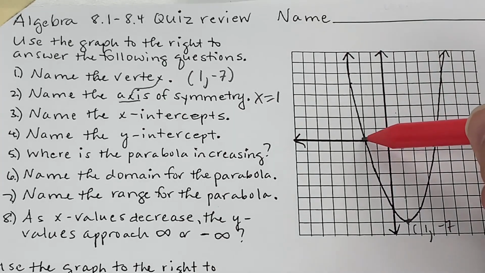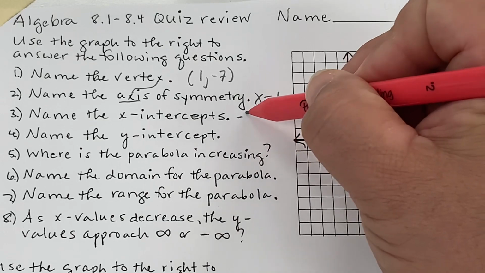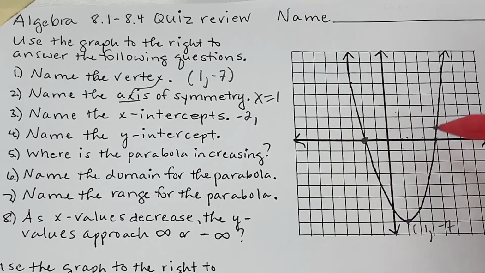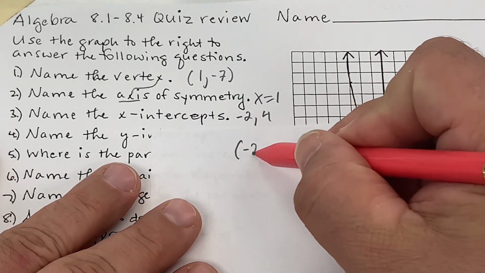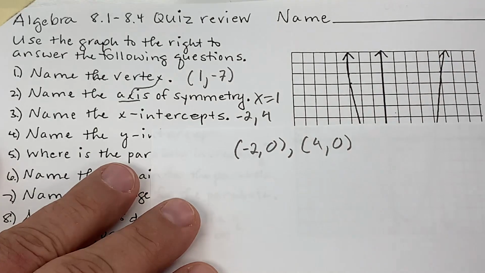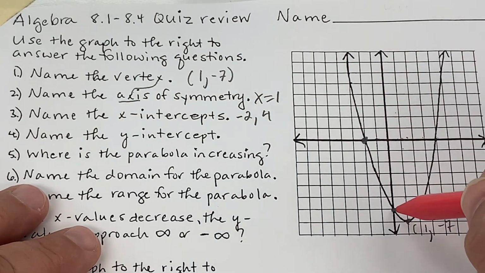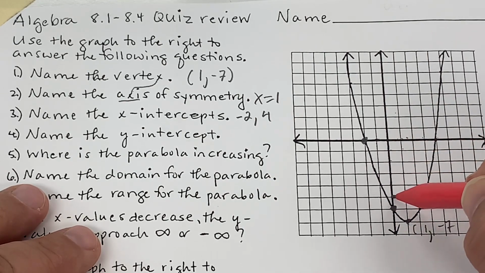The x-intercepts are right here on the drawing. So at negative 2, that's one of them. And the other x-intercept is from the center, 1, 2, 3, 4. Sometimes they might have you write it down as an actual coordinate. So it'd be negative 2 comma 0 and 4 comma 0. It depends on what your teacher's asking. The y-intercept, that's where it crosses the y-axis. In this case, it's going to go through 1, 2, 3, 4, 5, negative 6.